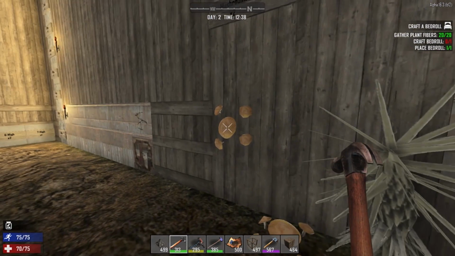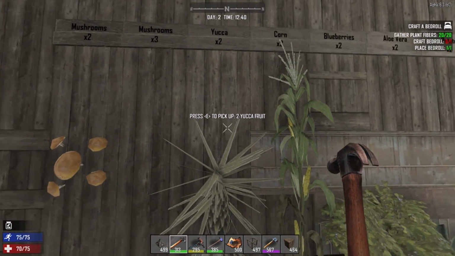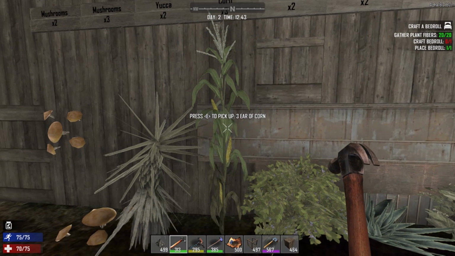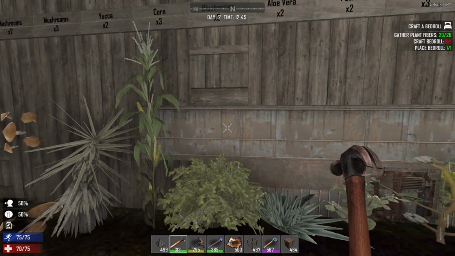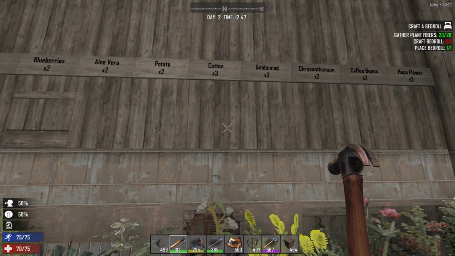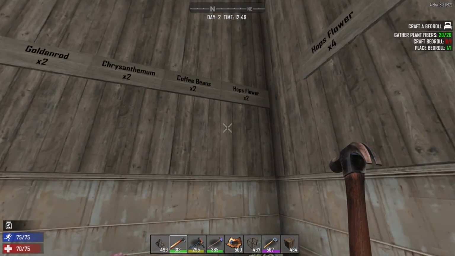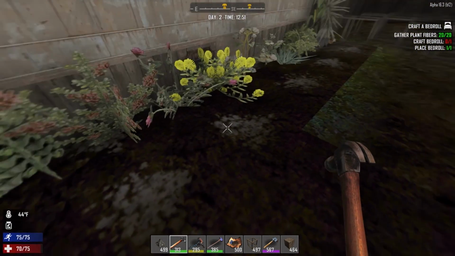Now they are a unique one once again because they were giving you 2 before, so they increased by 1 to give you 3. Most of them are going to increase by 1. So your yucca's up to 2. Your corn is a unique one because it jumps up to 3. That's 2 additional yield by planting them in tilled earth. Your blueberries go up to 2, aloe vera up to 2, your potatoes up to 2, your cotton also goes up to 3. They're very similar in that regard to corn. Your goldenrod also up to 2, chrysanthemum up to 2, coffee beans up to 2, and your hops flower up to 2.